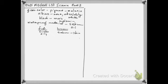Now, we do have one review question I want to go over, and this is on the test. I want to go over the 11 systems of the human body, and let's just list them real quick. Of course, we have the integumentary system, which is the skin. It protects the body and maintains homeostasis. We've got the muscular system. This allows the body to move. The muscles pull on the bones.